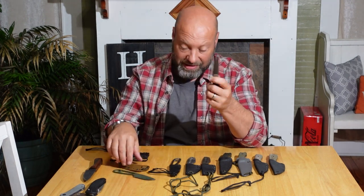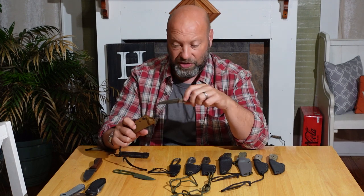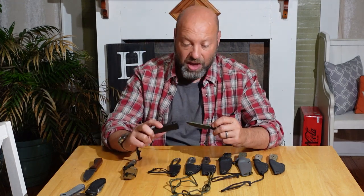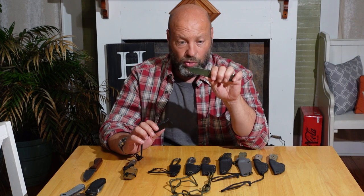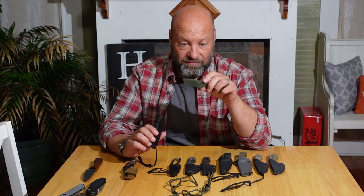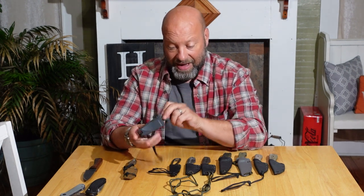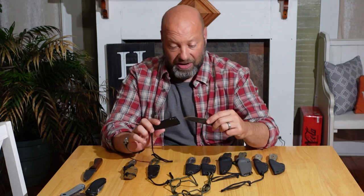Where the Azula lets you choke up handle-wise a bit more, putting them edge to edge you can see you lose a little bit of handle on the MSK. Overall the knife blade length is very similar. The Azula is going to give you more handle though. It all depends on what your functions are. This is a perfect box cutter, EDC, whittle, cut apples - whatever you want to do with it. They work great, and that's what we're 99% using an EDC knife for - everyday kind of things. But I prefer a fixed blade because I want that functioning capability, that defensive option, and the robustness. I'm in the woods a minimum of two days a week, and for more than half the year I'm there four to five days a week. It's important for me to have a quality fixed blade on me all the time.